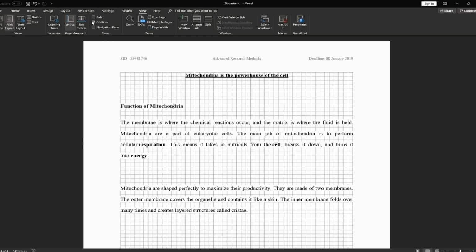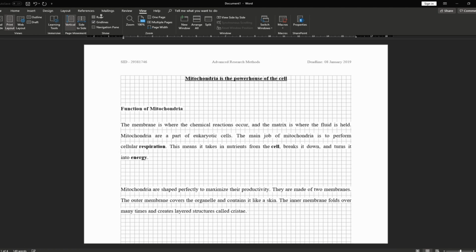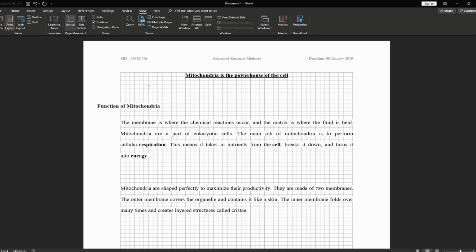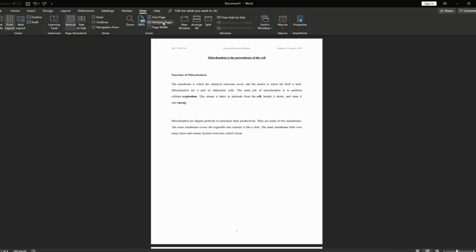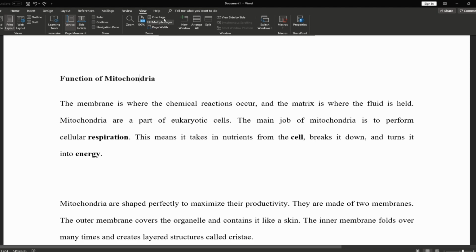If you want grid lines to see the spacing of things, or ruler to see your margins, which you can change up here, it's worth not having these on in case you accidentally mess this up, and then you have to change the whole format of the document, which is going to Control Z all that. Grid lines probably not useful. One page, multiple page width. That's just the sizing of the page in which you want to review it.